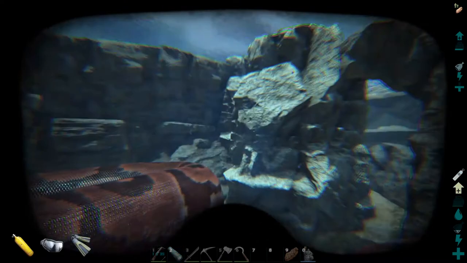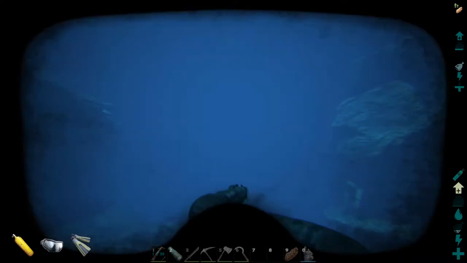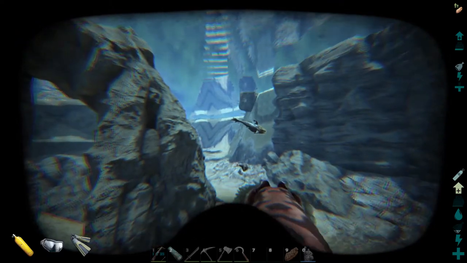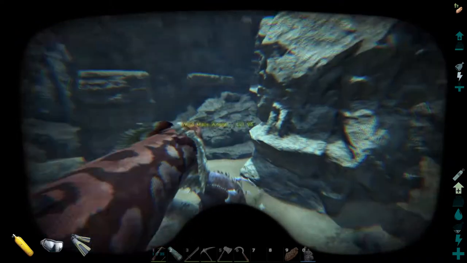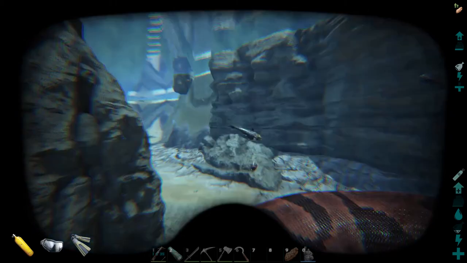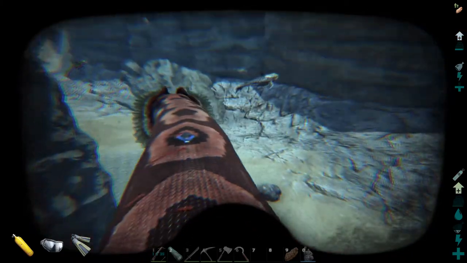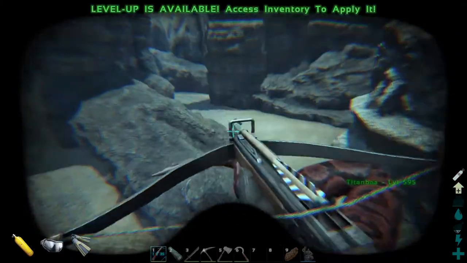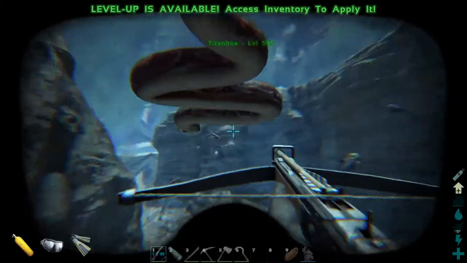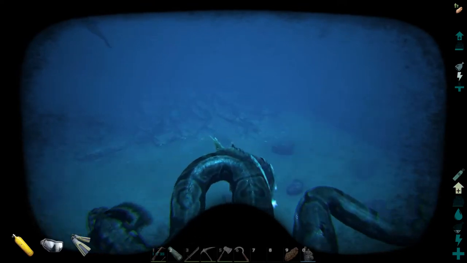The problem is clearing out the area. So I've got these paralysis arrows from the Sleepy Time mod. Get out of here. And I don't know how strong they are. Let's do this. Okay, let's look around a bit. Get out of here. Okay. I hate anglers so much.